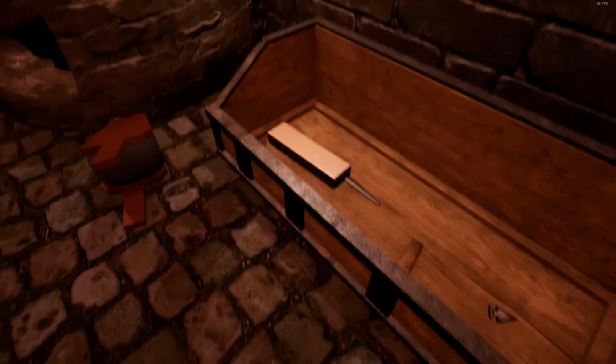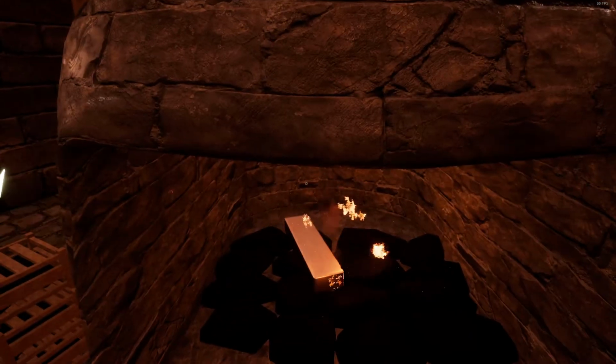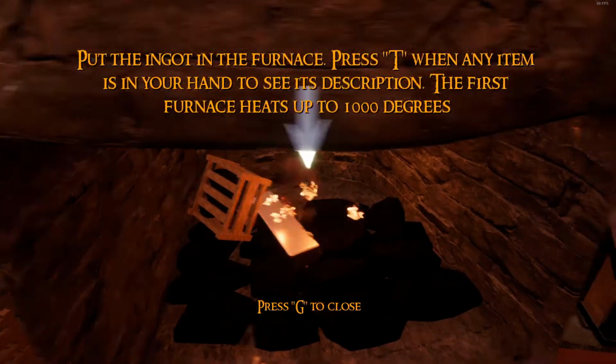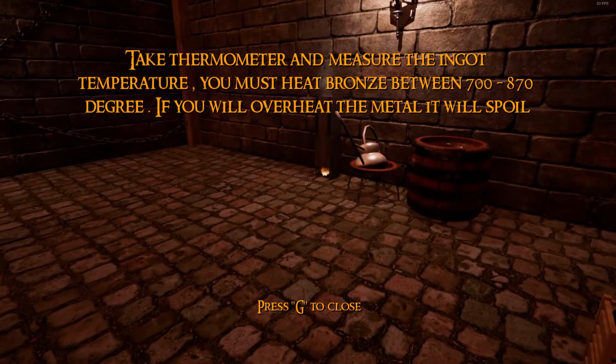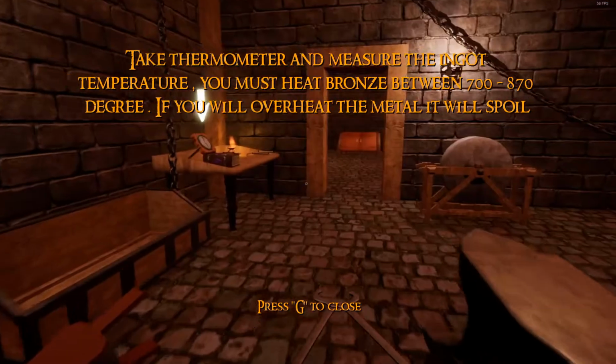So, as you may have guessed, we have to heat up our ingot here. Now let's throw that in there. We got coal here. We have to start up the fire, so we'll throw that in there. We'll pump this so it gets hot. And we have to find, do we have our tongs? We do have our tongs. Okay, I was a little worried I was going to have to run around looking for them.